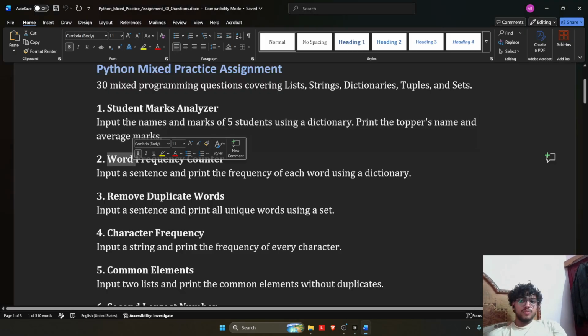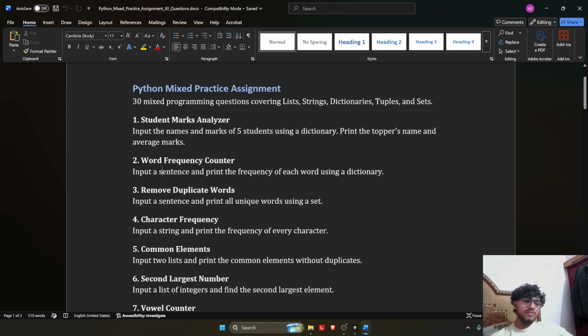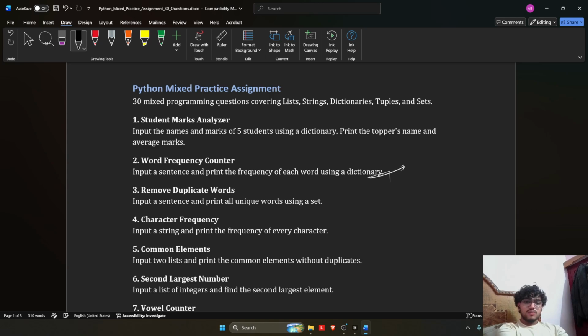Now we have to make a word frequency counter. So using a dictionary, we have to make a frequency counter. We have already done this question. What will we do here? Basically, we'll just take two conditions in if else.